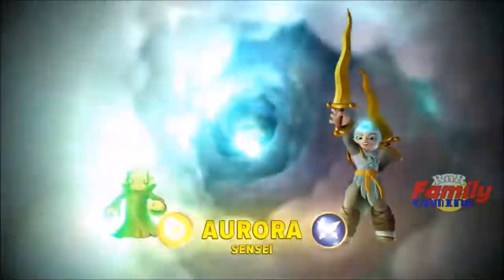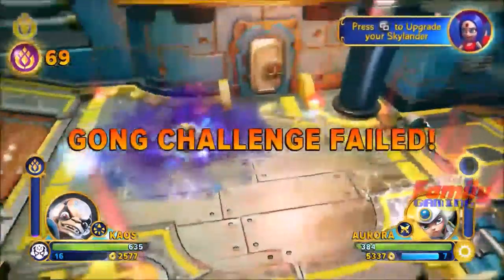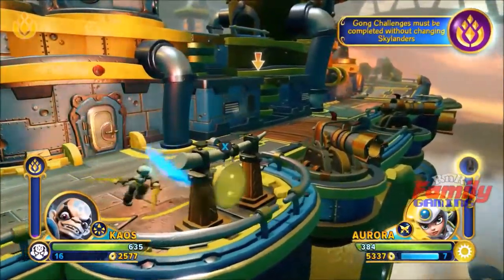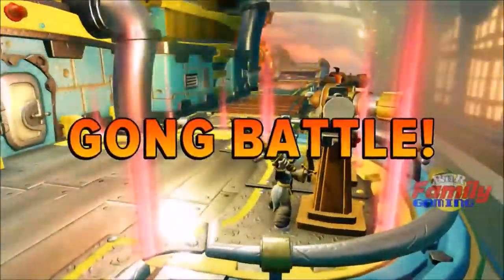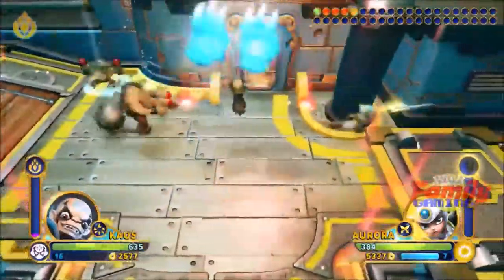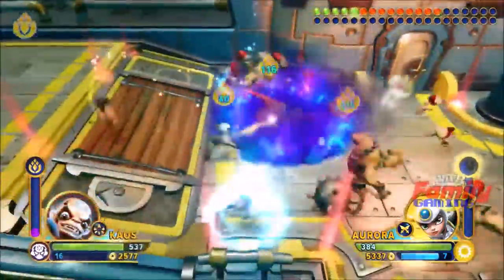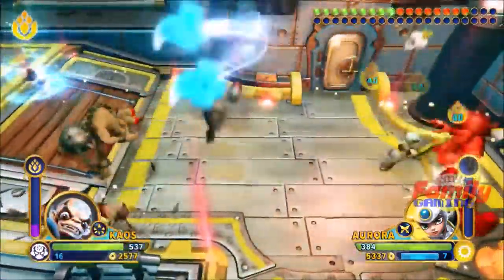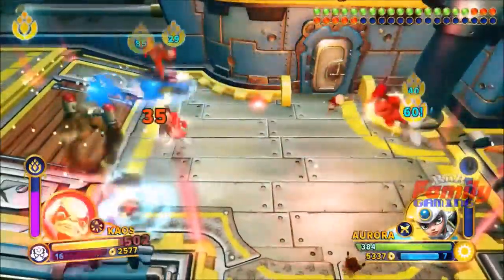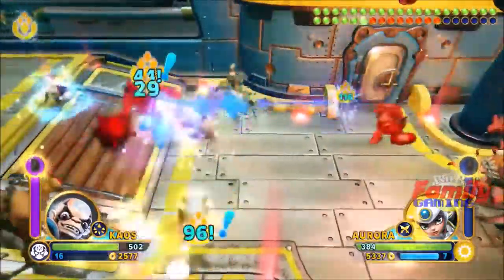The speed of light. Challenge failed. Oh. I'm going to try that again. Only a sensei. Wrong battle. Enemy, yeah. Hear my call. Can't change challenge. And now my sky chi power is used up. I can't do it anymore. But I almost have it back. Sky chi power ready.